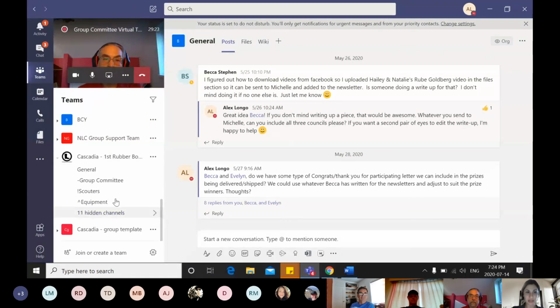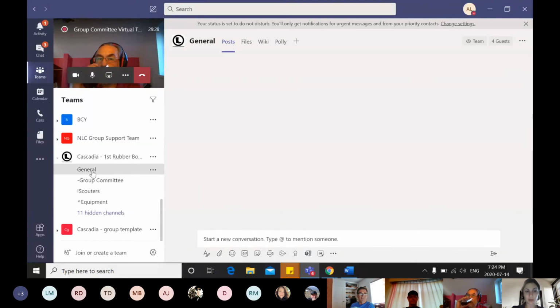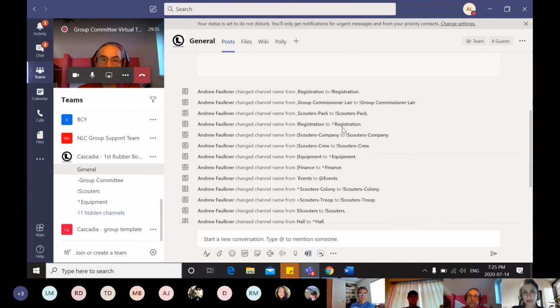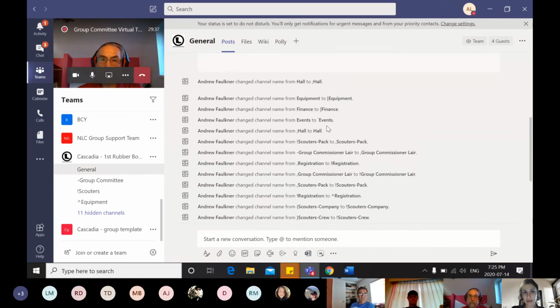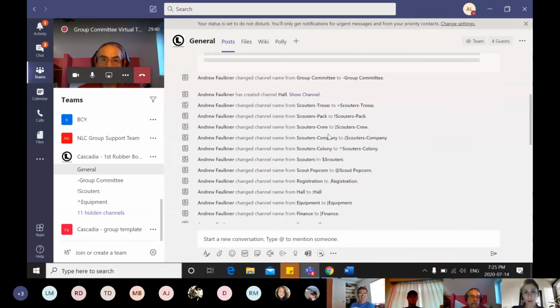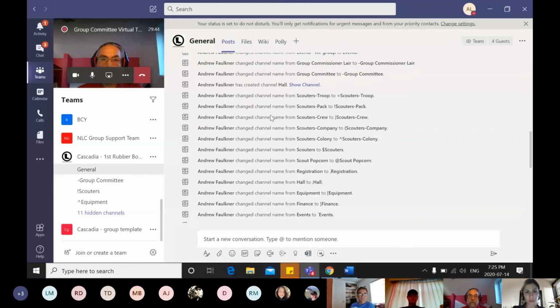So this is a team. This is our example of Cascadia First Rubber Boot. So for example, this could be First Willow Point. And right now you just see a lot of names being added and channels being created. That is just what it does to track when there's activity on the account. It shows you what's being designed.